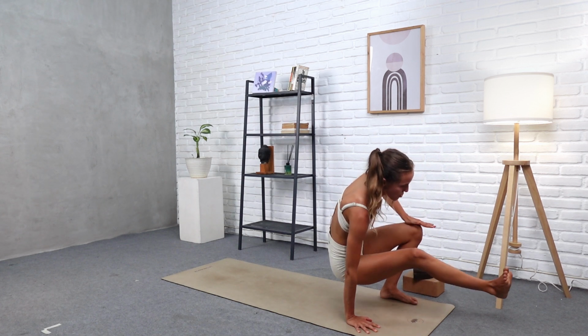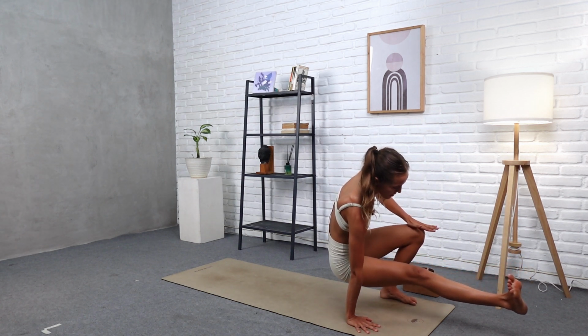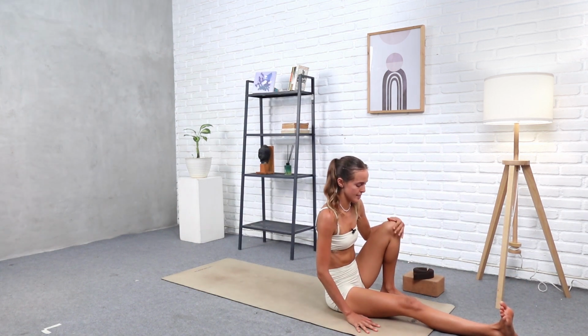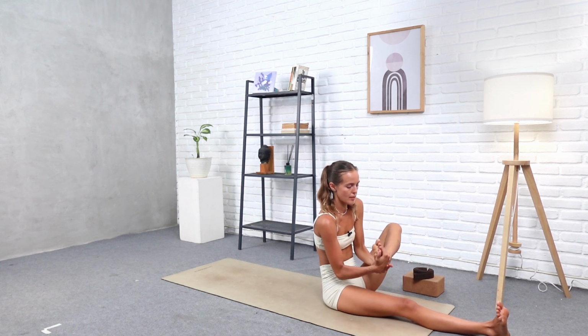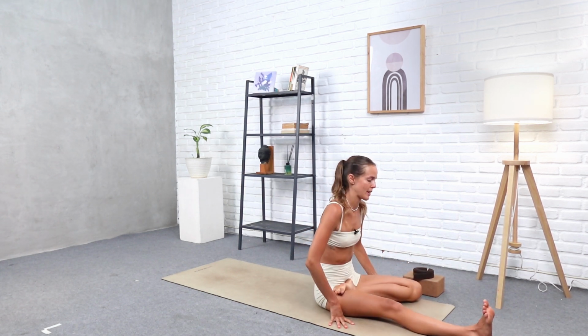Now pull it through, extend your right leg forward for 3. For 2. And 1. Sit down, pick up your left leg. We're going to lift the left foot and place it to the right hip crease. Turn your upper body towards your right leg.